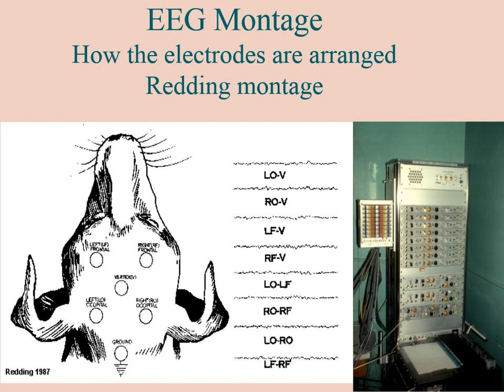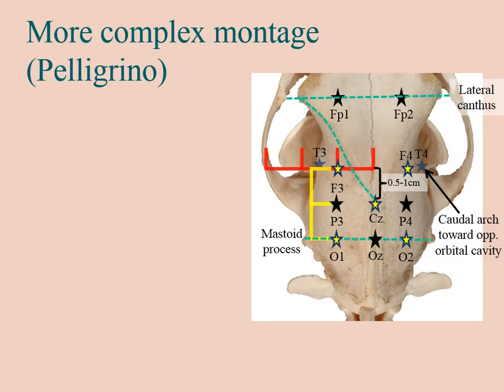Left-right occipital, left-right frontal, each corner against the vertex, and then down the left side, down the right side, across the front, and across the back. So we have these pairings of electrodes that have different orientations and are going to amplify the differences in the noise level between those two areas of the brain. Now, you can do a referential recording and put a reference out on the nose and compare everything to that, but that's not usually done. There are more complex montages out there. This is the one that Pellegrino developed, where you try to put a lot more electrodes in, try to get down near the temporal lobe.